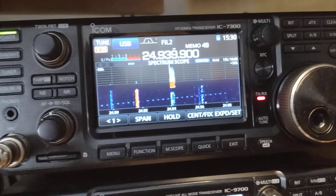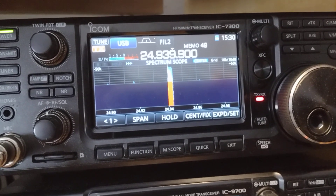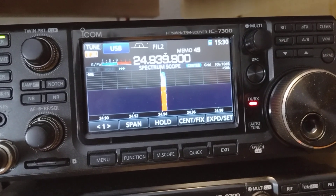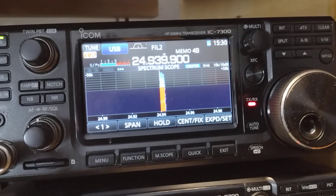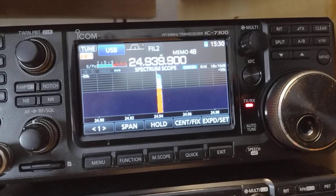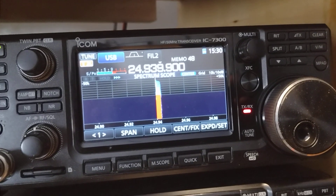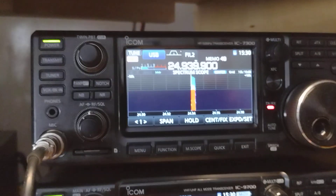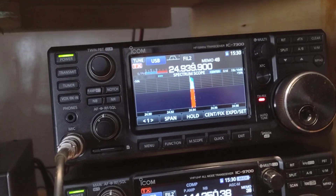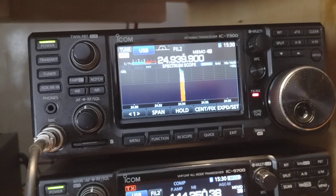The radio is definitely working for you there. I see you on QRZ, your antenna setup looks very good. We're running an Icom 7300 here, and the antenna is an Antron 99 up to about maybe 25 feet above the roof line. We're on a five-story apartment building, so we've got some pretty nice height.